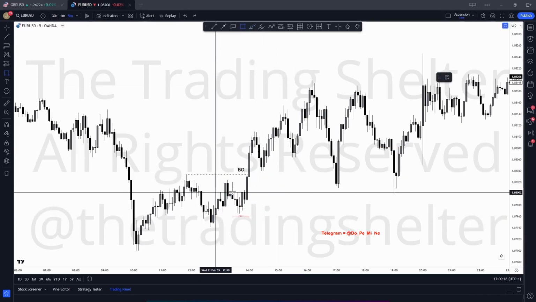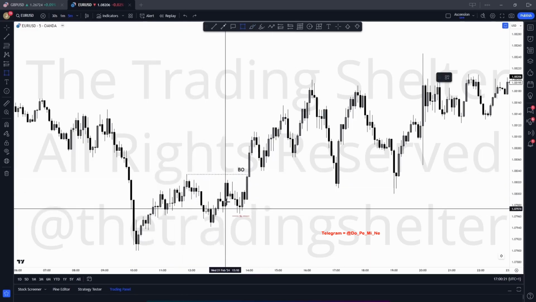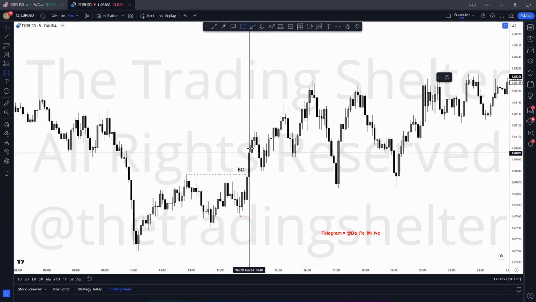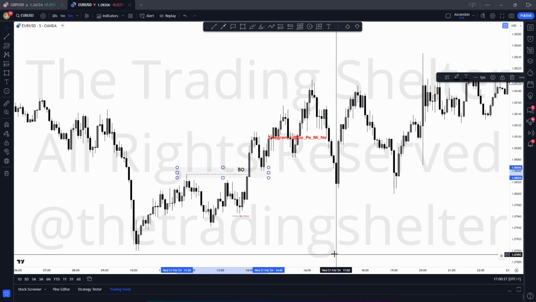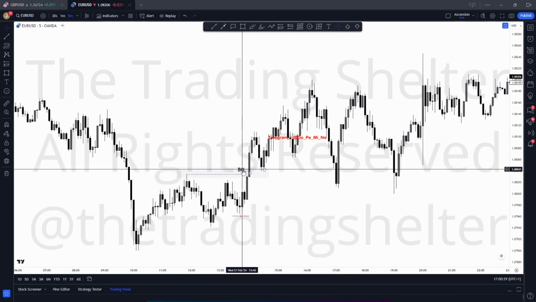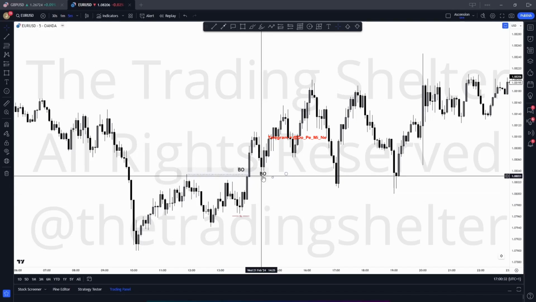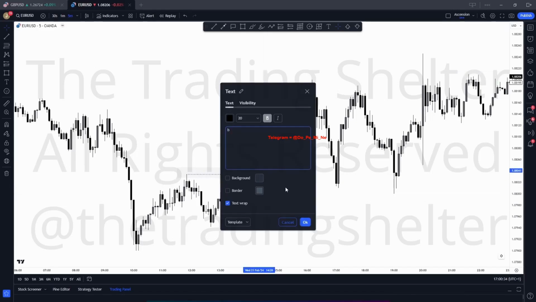Perfect. Same thing here. We can see a range. Now price breaks, retests this zone. Okay, let's put this here like this. Now breakout, break and retest traders entering here.